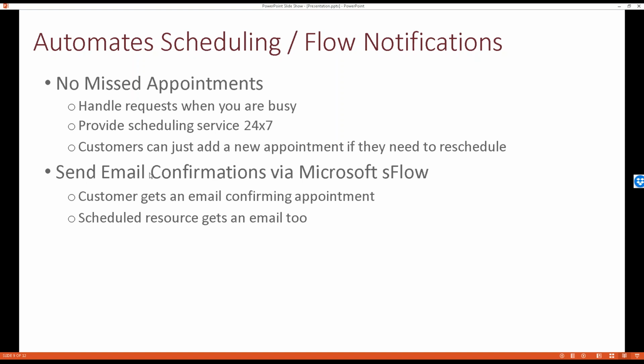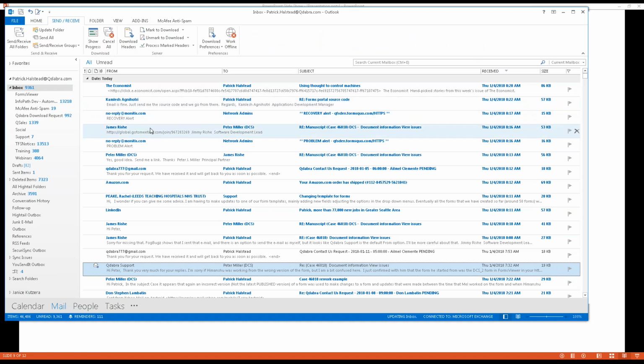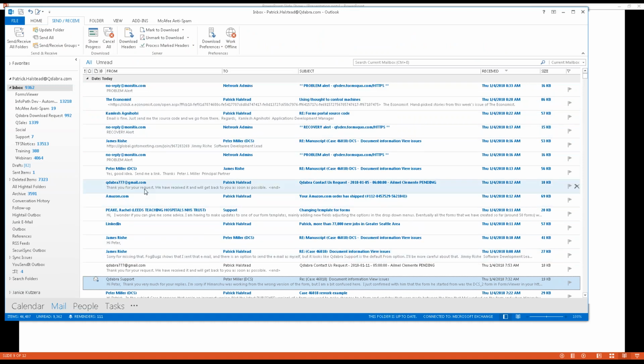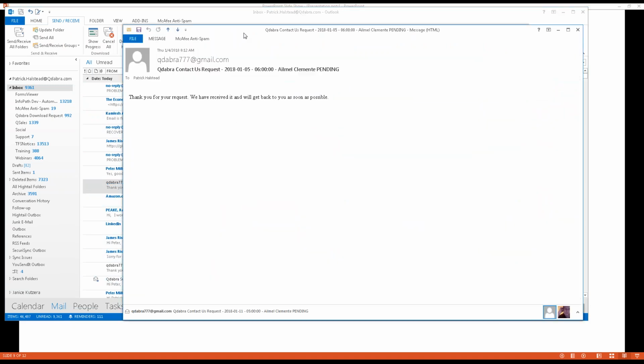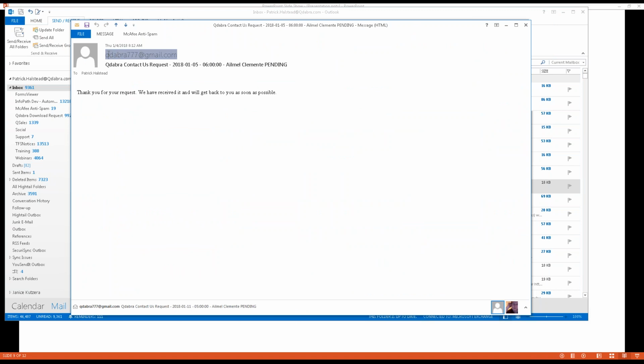And then finally, we're actually looking at confirmations with Flow. And what I want to show is I've got an email here. So when I submitted my form a moment ago, I got an email. Now we're actually using Gmail with our Flow right now, and you can see here this is my request that I made for the original one. It's very simple right now. We really need to improve this, but let me show you where that is specified here.